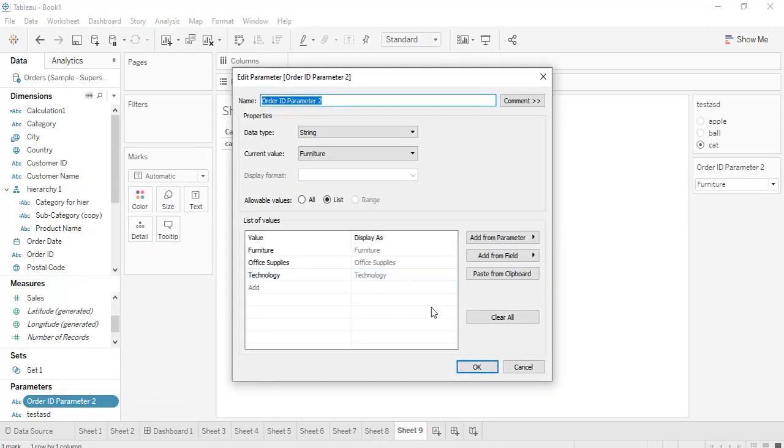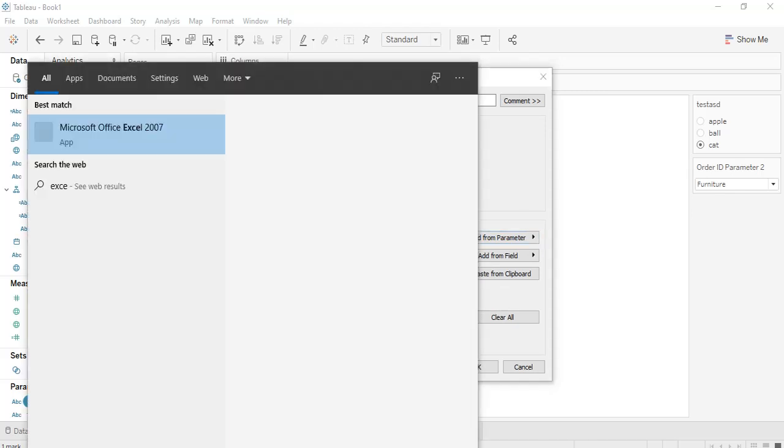Let's edit this. The other way to do this is I can add values from other parameters also. We have already created a separate parameter, right? So I just added values from those parameters also. And then if you have copied multiple values from an Excel file, let me go here and create an Excel sheet.